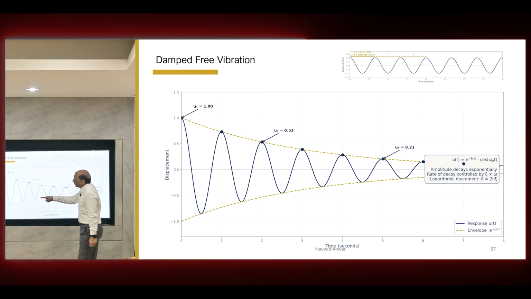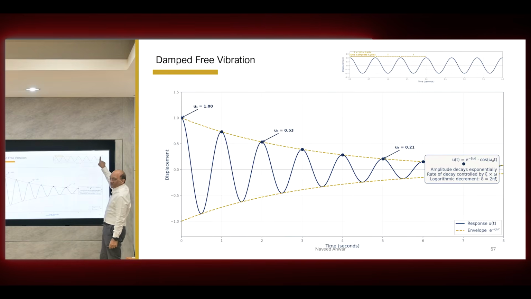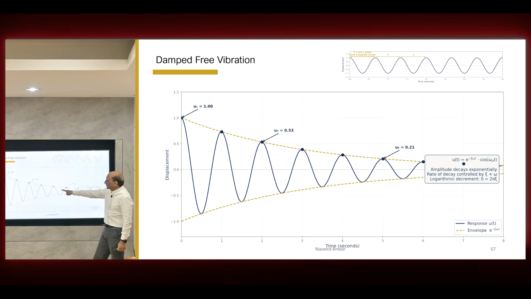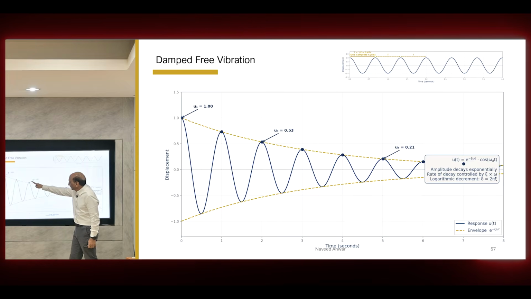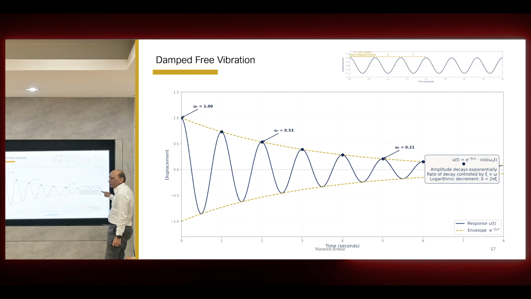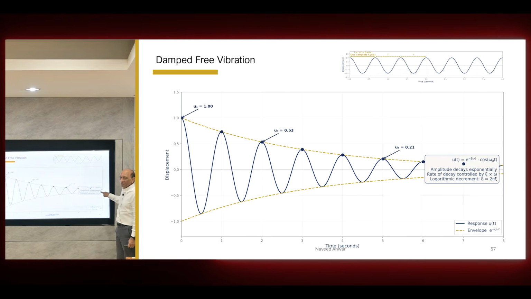So this is what is going to happen. That is the free vibration. Okay, so that is the free vibration and natural period T between peaks, right? So this is going to go like this forever. But if you have damping, it will go down like this, and at one point it will stop at some point. So this is what the damping is doing.